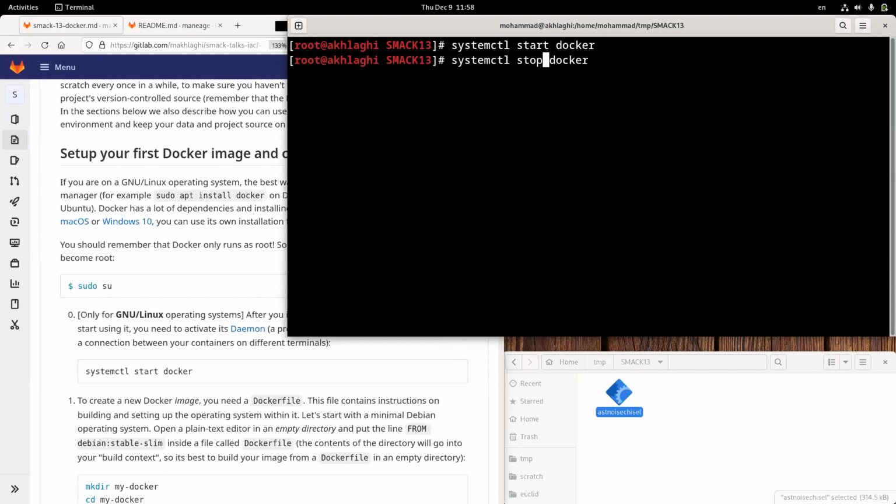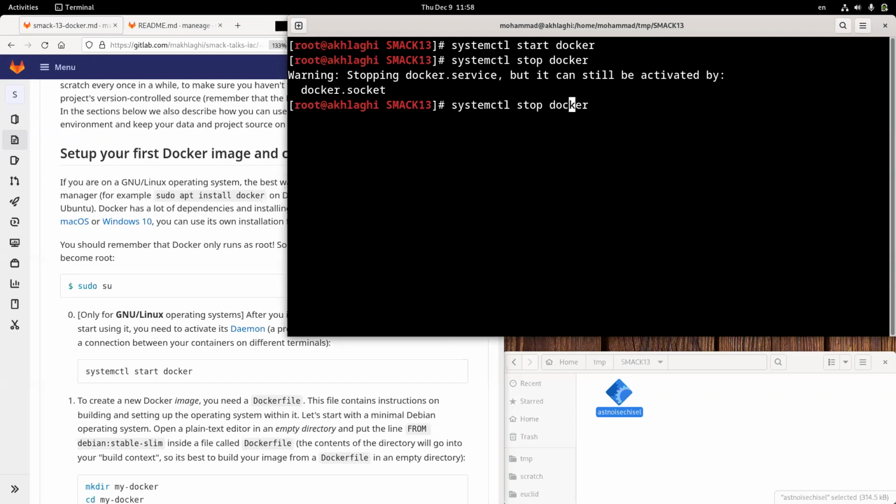You can say stop, and this will actually stop the Docker daemon, because Docker is something that runs in the background. It's always running. The moment you start it, it starts running, and it continues running until you stop it. So, for example, on my computer, when I don't need it, I stop it. But I can always start it like this, because it just takes CPU, and I don't want it.